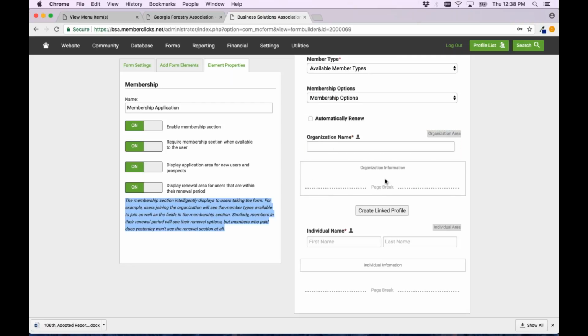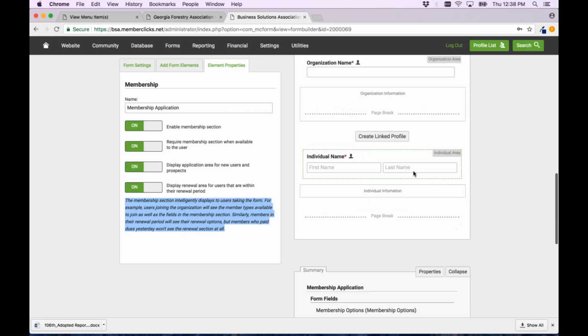Anything they fill out here is going to create the company's profile. Then they're going to create linked profiles, and these are going to be profiles all about the linked individuals. Now, if it's only an individual member coming in here and choosing an individual member type, they would skip directly to this individual piece. They would skip over that organizational piece because it doesn't apply to that member type.